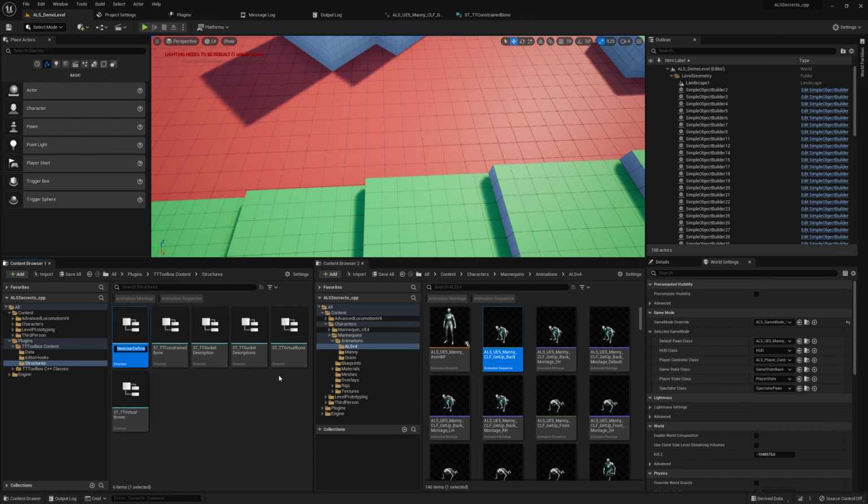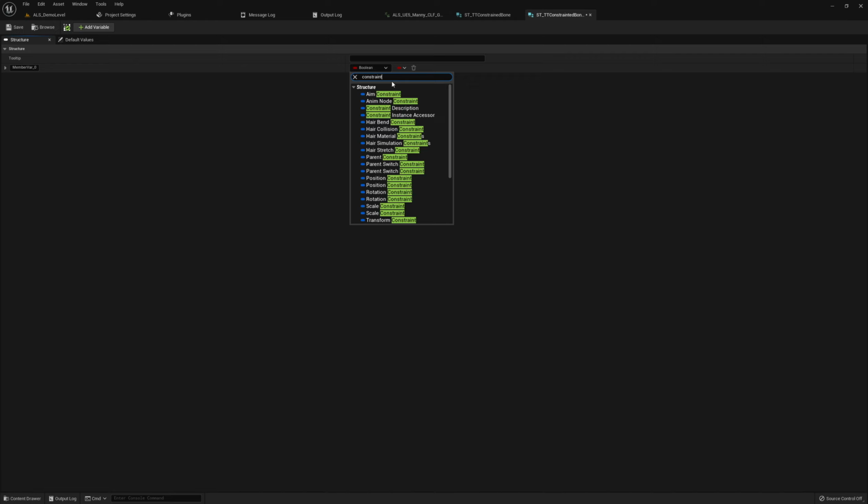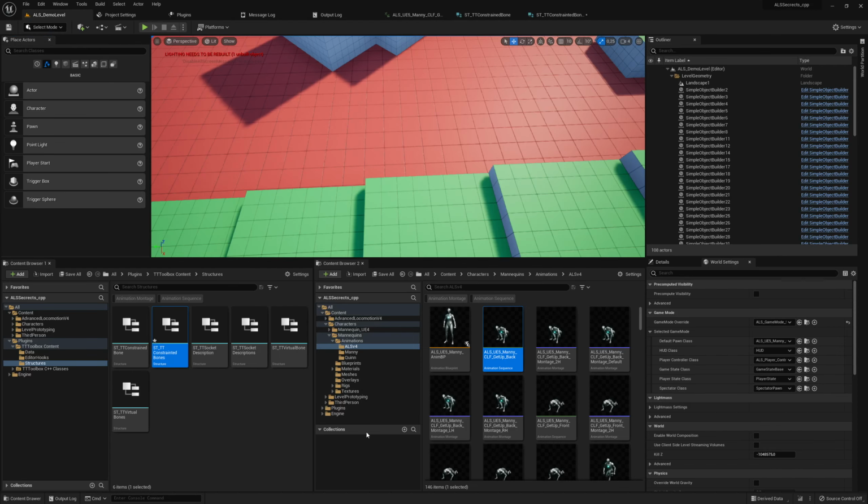And also here we do the same stuff like usual, st_tt constraint bones, and we create an array, of course. So here we say constraint bone, constraint, and let me check how I name the type.